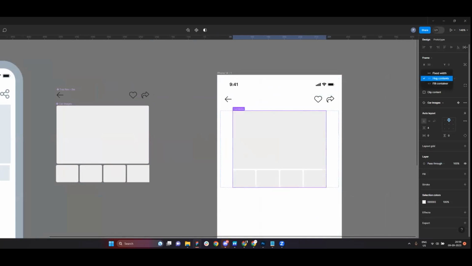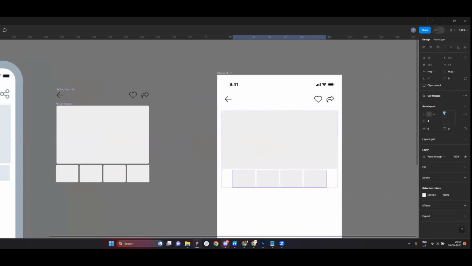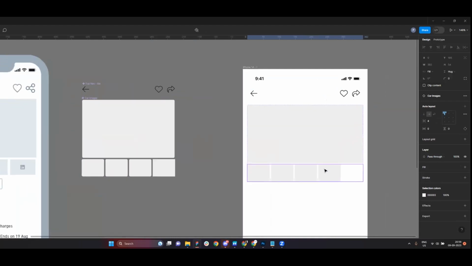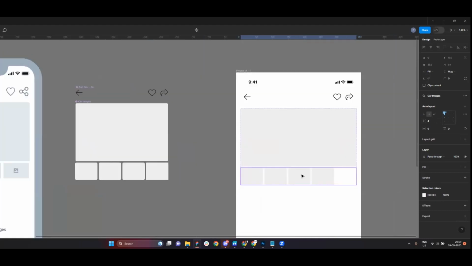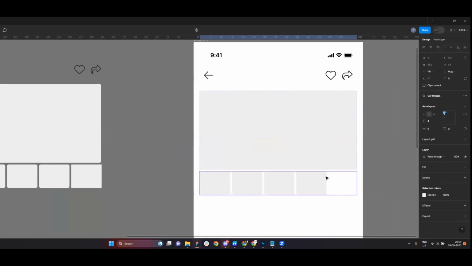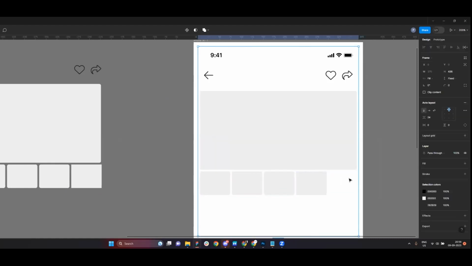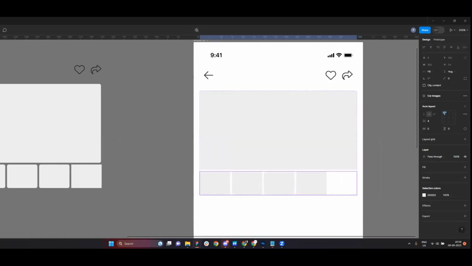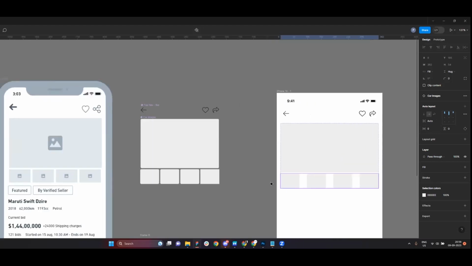Whenever you're starting out, don't fall into the trap of learning auto layout first. Make sure that you understand the basics of UI UX. Auto layout is a good-to-have thing, because most people end up spending most of their time auto layouting instead of producing the work. So I would suggest that auto layout is not a superpower. It's a good-to-have thing.